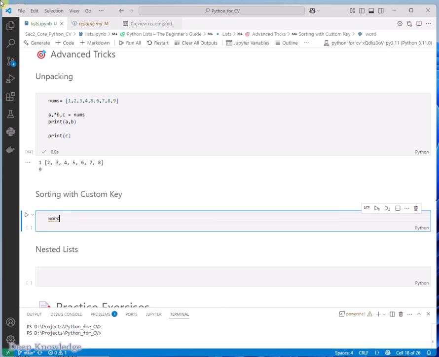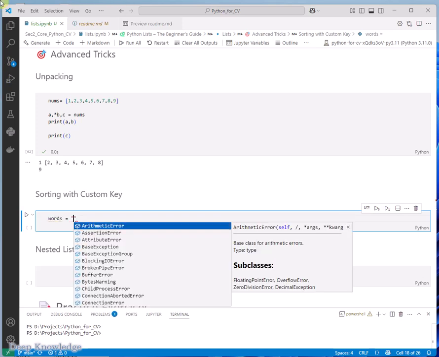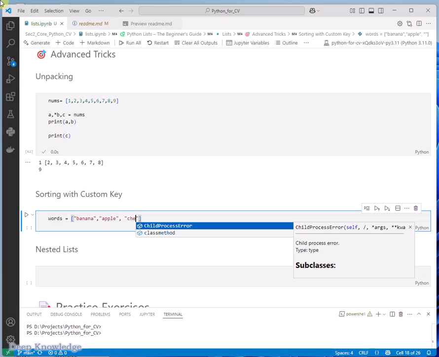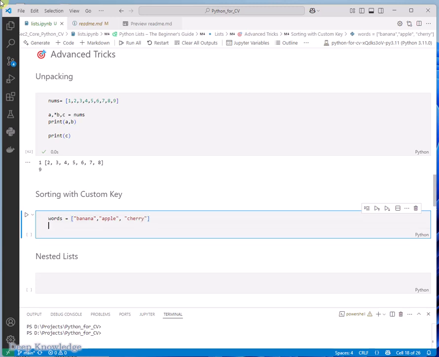So let's see, you have words: banana, apple, and cherry. Let's say you would like to sort these words.